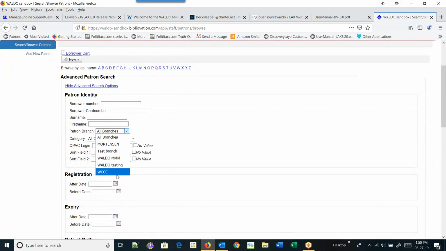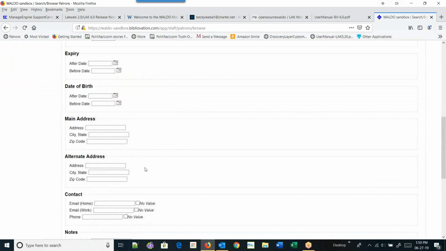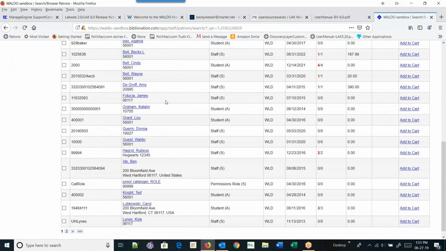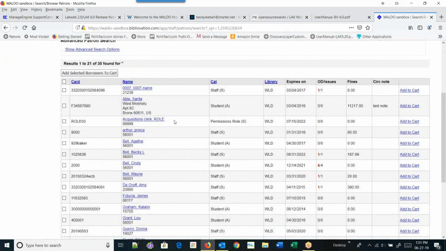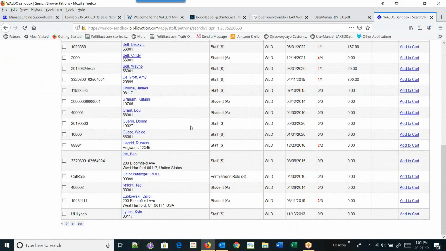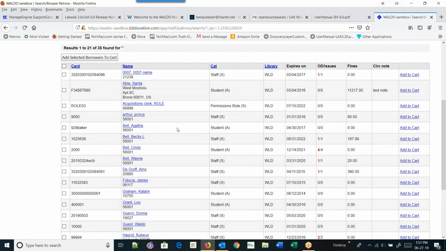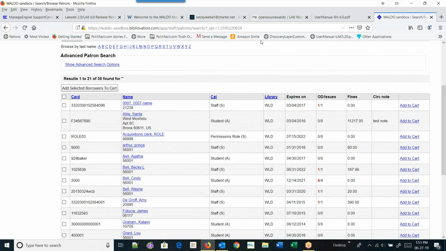let's see. What it's supposed to do is bring back the searches in alphabetical order. I think maybe it didn't do that in the past, but it very quickly brings that information back in alphabetical order. And if a patron last name is repeated, like in the Bells here, those should be alphabetical too, starting with the A's all the way down. I know that hasn't always been that way, but I thought it'd be nice to point that one out to you.